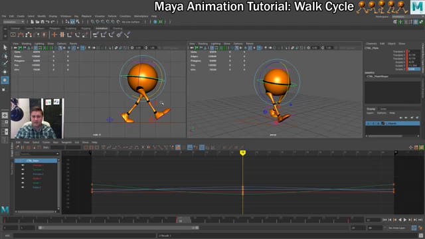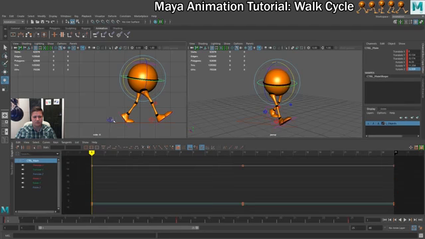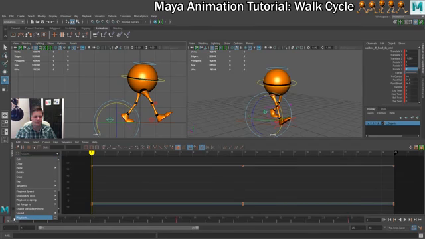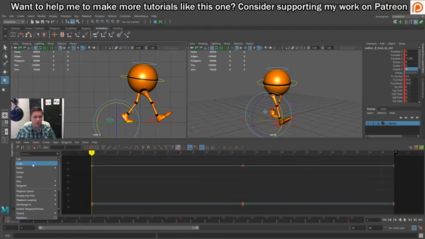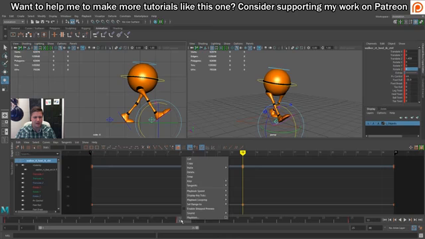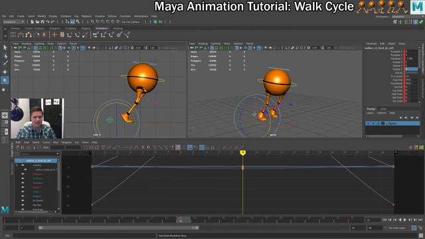The next thing to do is to get the legs swapped over, because you can see now that we've made the changes to the hips, the legs have gone a bit crazy, so they're going to need some help. In order to do that, I'm going to go to frame 1, and I'm going to start with the right leg first, so this one here. I'm going to copy the values onto the other leg on frame 13. So I'm going to right click on my timeline on frame 1, and copy. And then I'm going to go to frame 13, and on the other leg, which is right here, I'm going to right click, paste, and paste. And you can see they are now both in the same position.